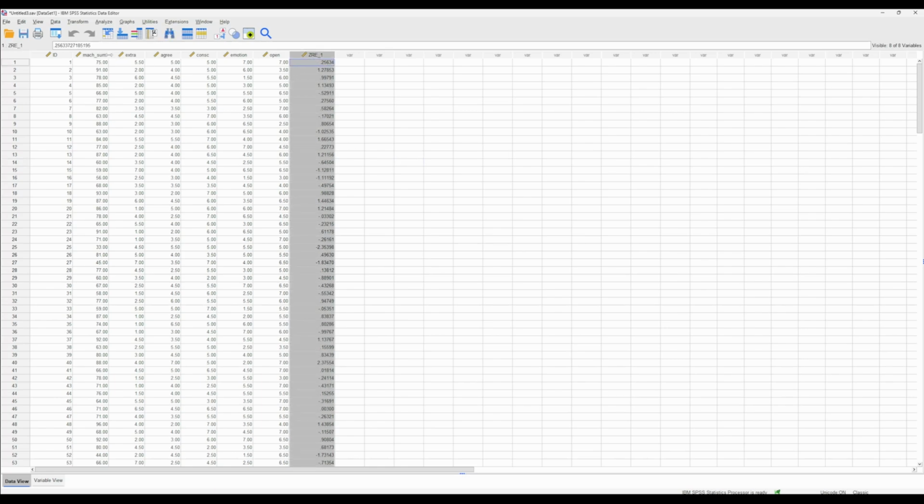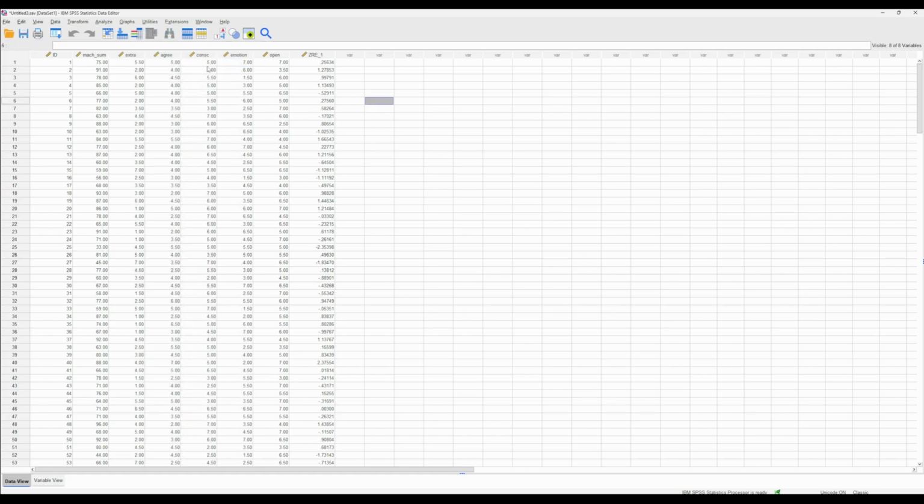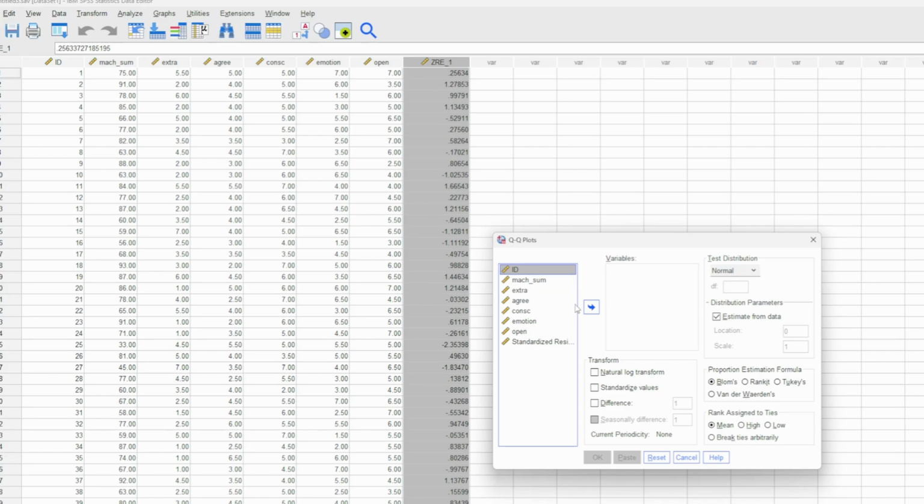You don't need the residuals for each independent or predictor variable, depending on the design you're using. It's the overall ability of the model to predict the data and how far away these residuals are from a normal distribution. So we take these residuals, then we go to Analyze, Descriptive Statistics, and Q-Q Plot. It is literally an X and a Y axis with a line going diagonally, and that line represents a normal distribution. Then we're going to plot the residuals against that normal distribution, only with the standardized residuals, and click OK.